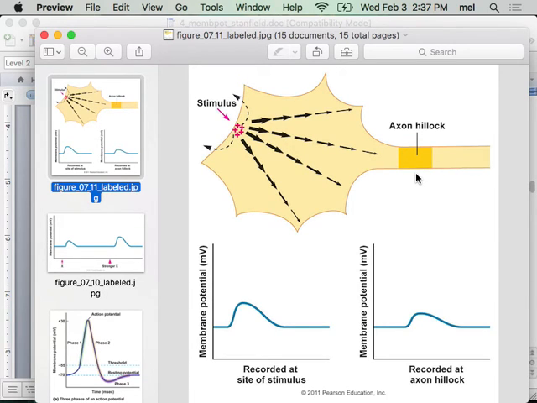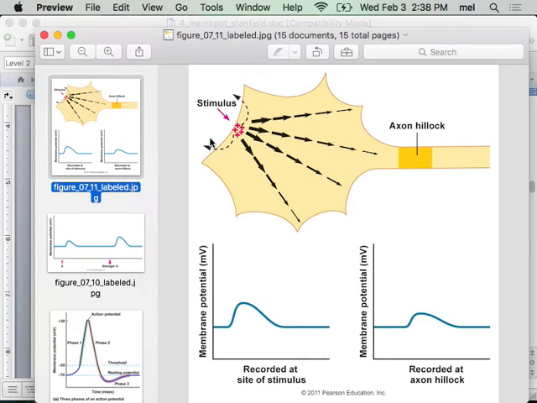This is called a local potential because, let's say it's a chemical gated sodium channel, for instance. The chemical binds and opens the chemical gated sodium channel, and sodium moves in, and it's going to cause a voltage change that is largest at the site, right? And as you move away from the site, it's less dramatic. You might not even feel it at all. I always think of this like dropping a pebble in a pond. If you drop a pebble in a pond, it creates waves, but you're not going to feel it on the other side of the pond, right?